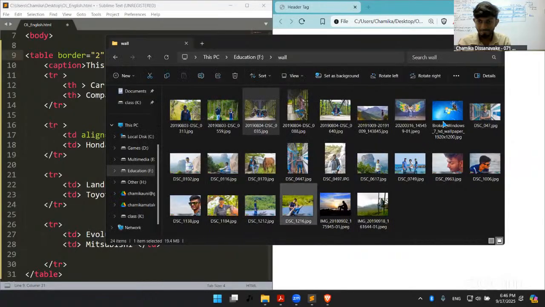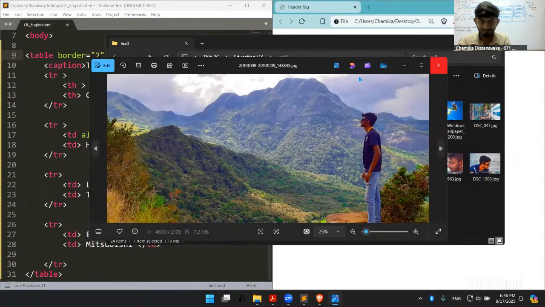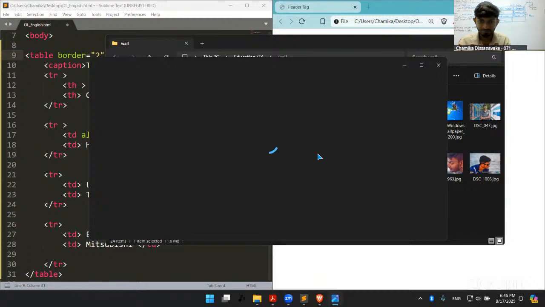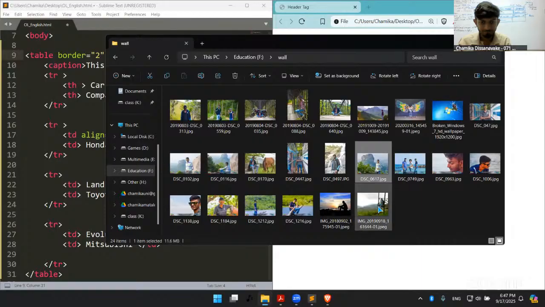Okay. So I have edited those. Right. Okay. This is also in 2019. This is from our second batch trip in my university. This is in Sigiriya. This one, I think no, there is no date. Likewise, this is also the second batch trip.